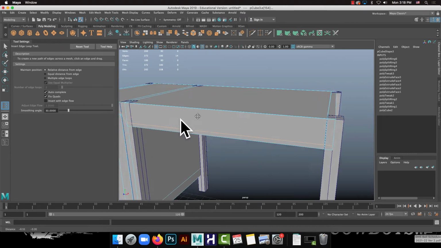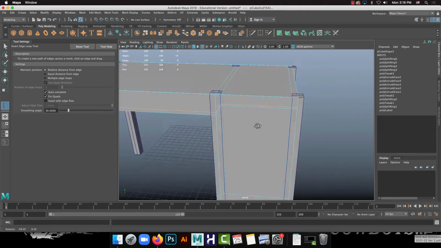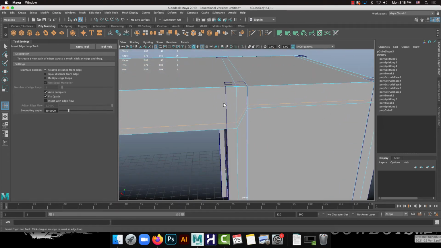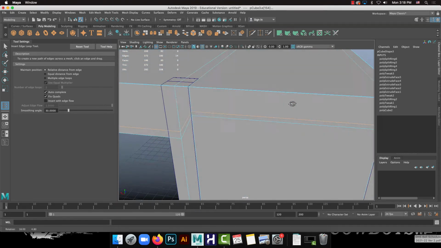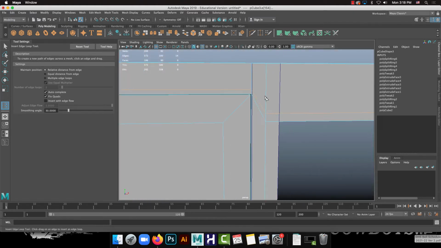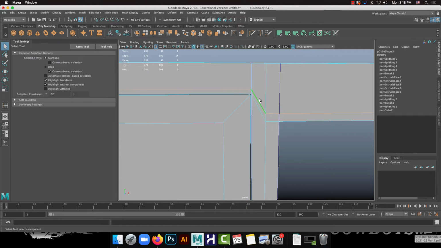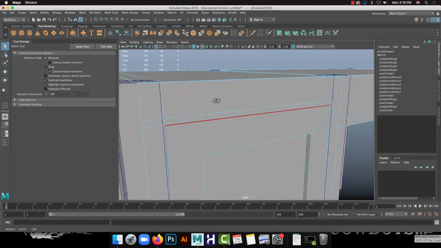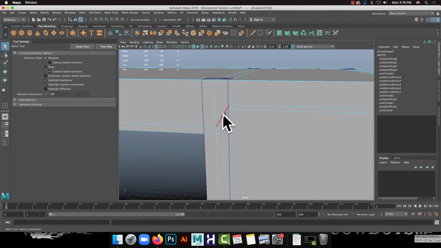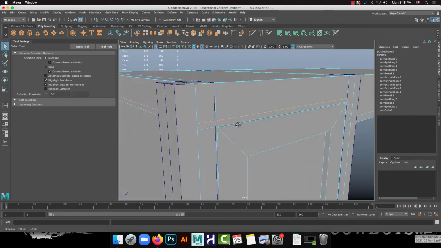Now, one thing this does is it creates this edge flow where this goes all the way around the object again after it follows this loop that we've altered from earlier that we used for making the door. So to work cleanly, which is part of how I've changed this assignment this year, I'm going to delete this edge all the way around to this edge. So I just selected one.